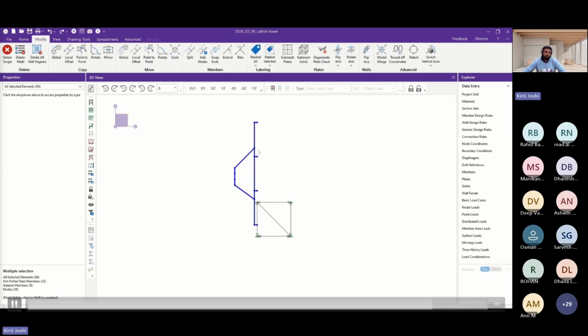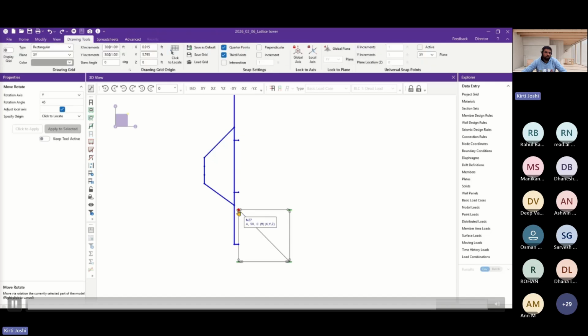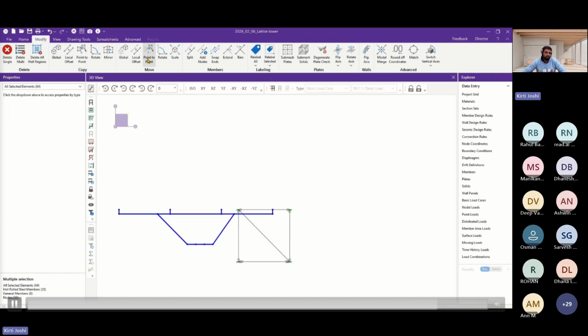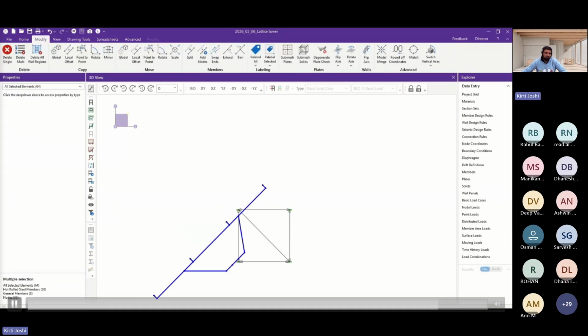So in the Y-axis view, I can rotate it for a better orientation, maybe by 135 degrees or something. So I entered 45 degrees. Once you click on apply selected in this node, it has rotated 45. Again, I rotated it by 45 and again 45. Now it looks good to me.